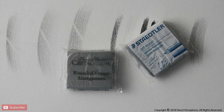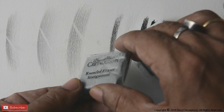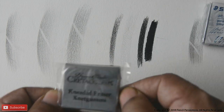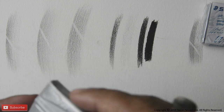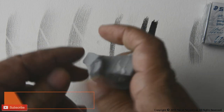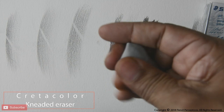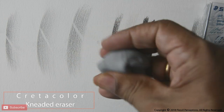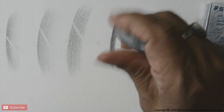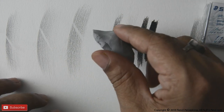Now we'll talk about the kneaded erasers which I generally use. This is a Cretacolor kneaded eraser, and one is Staedtler. So I'll unpack this. You can mold it like anything. A good quality is that it should be soft enough. Now we'll see how I can use it by making it like a sharper blade.